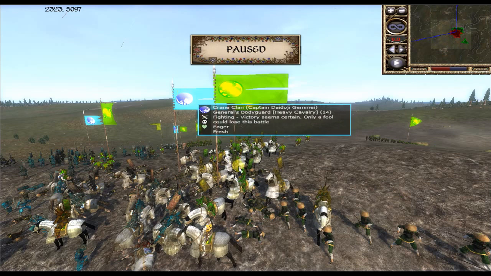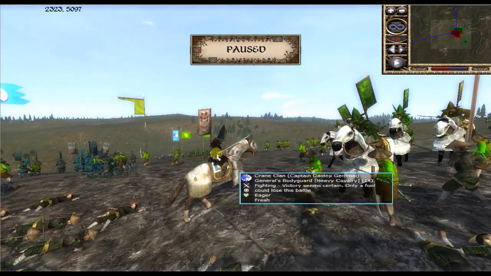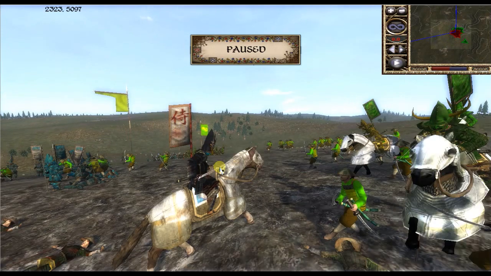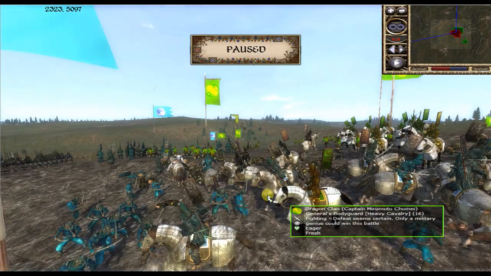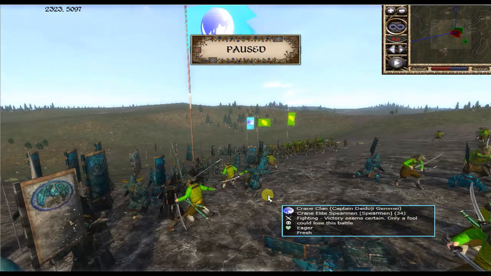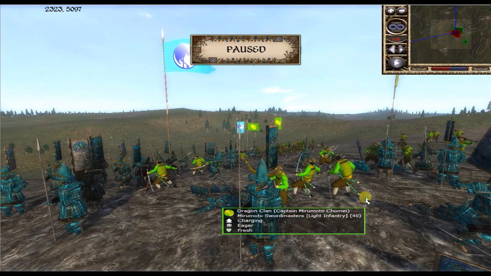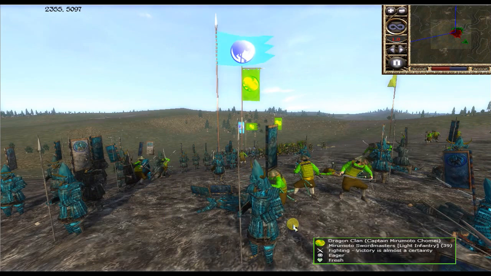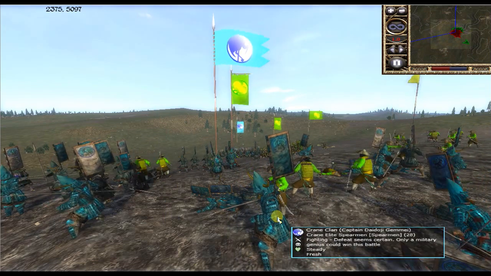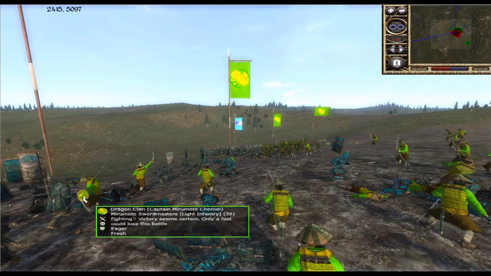You have the enemy bodyguard here, clashing with my general's bodyguard. Oh, shoot. I need to change that. I have my sword masters meet the elite spearmen. This should be easy for the sword masters. Yeah, very easy.